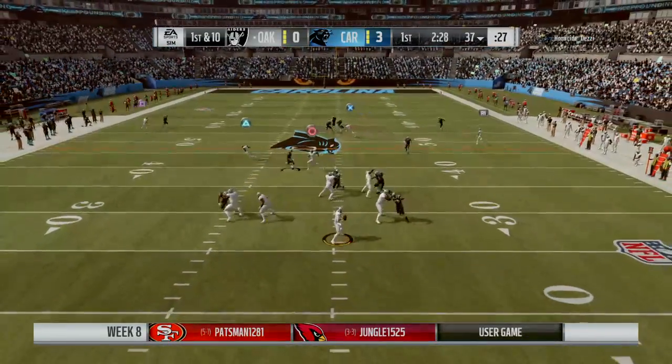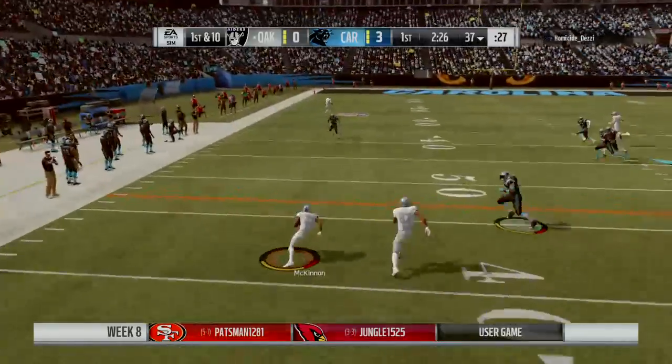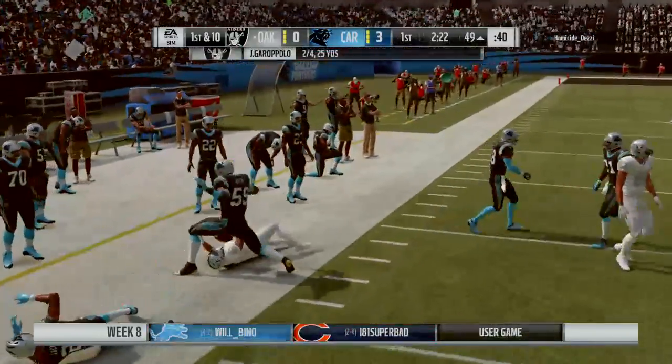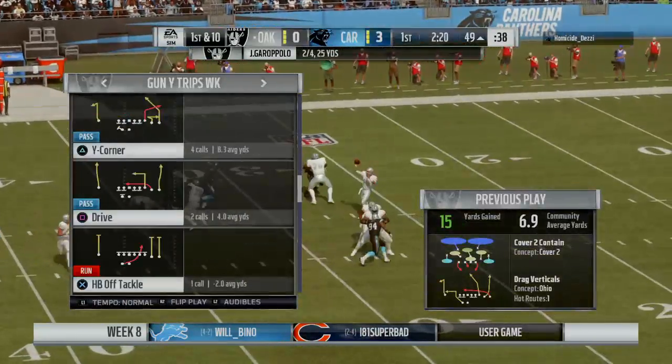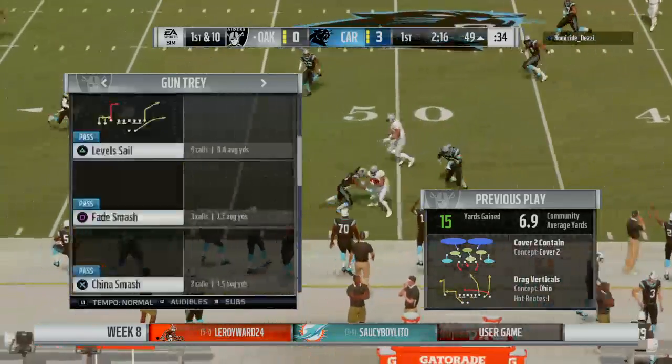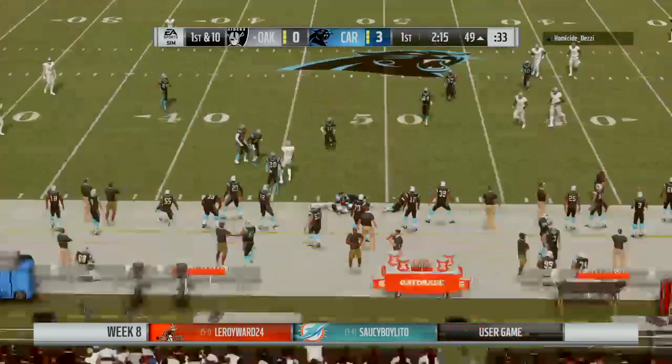Garoppolo on first down. He finds McKinnon, complete. And he'll be taken down, but not before he gets into enemy territory. 15 more there, and they're on a roll. It's another first down. A nice little nifty play for him there.